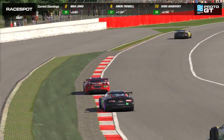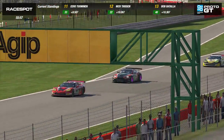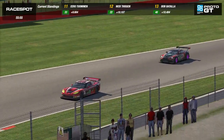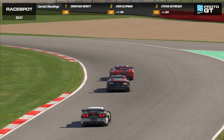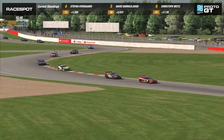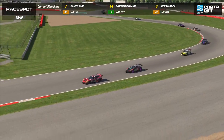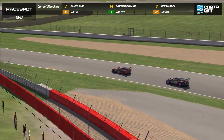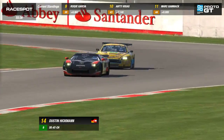Yes, they certainly are. We'll keep an eye on what's happening with this category of cars. We'll find out what's occurred for those guys. We're looking right now to see who it was actually that lost time in that run. It's Dustin Hickman who is having an issue. We'll look back and find out what happened to the third Sim RC car there and try and discover what's dropped him down the order.